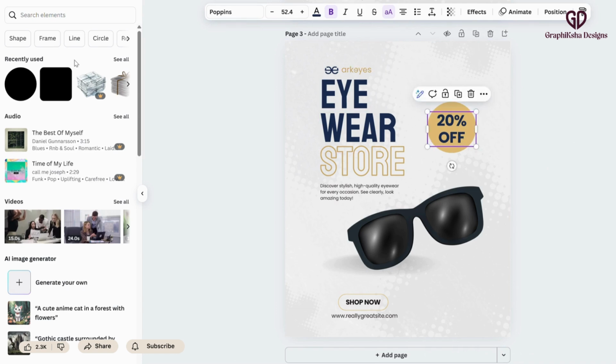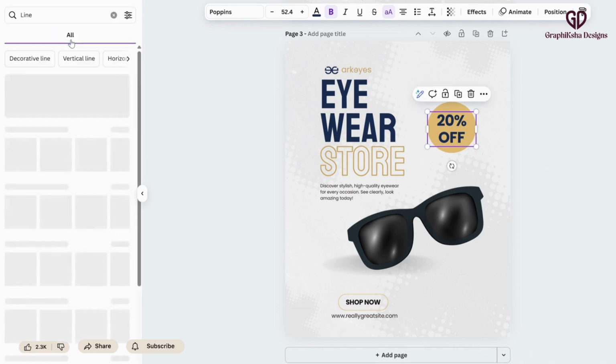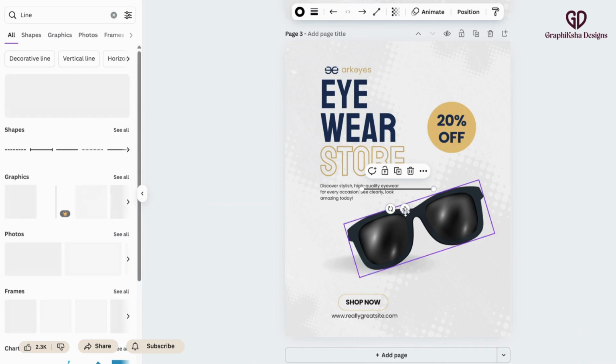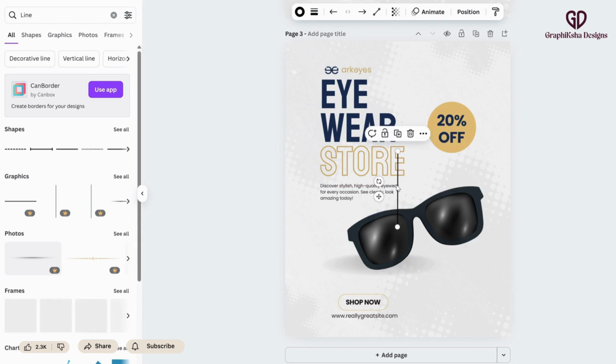We can now add the line to highlight the product and the offer. Let's adjust this line according to the product. We'll create the leader type.